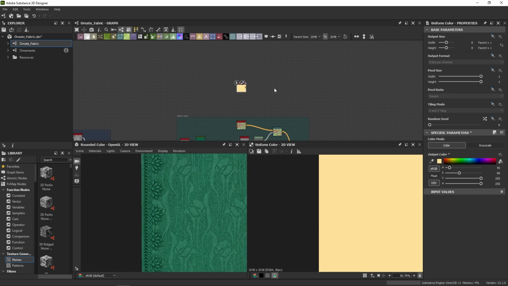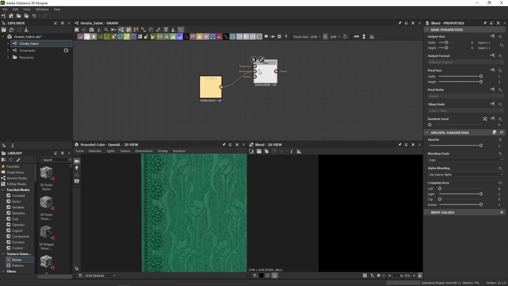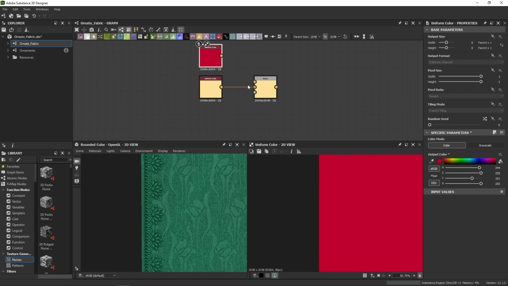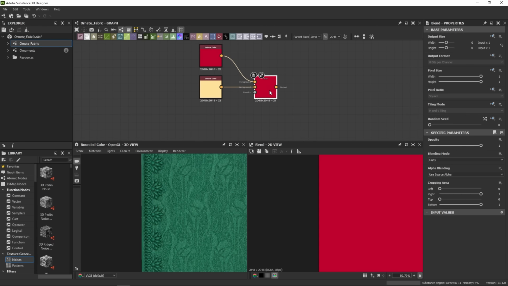All right. Now let's blend this with another color. I'm going to duplicate this one and go for a bright red. This is going to be the color of our gems, so feel free to choose whatever you prefer. And now to distribute these two colors, we're going to need a mask that tells what goes where. Since the red is on top, we need a mask that tells where are the gemstones. And it seems we already have that, so let's take a dot node, gemstones. Here we go. Now it's hard to tell how it looks because right now we only see the color itself. We don't see it in context.